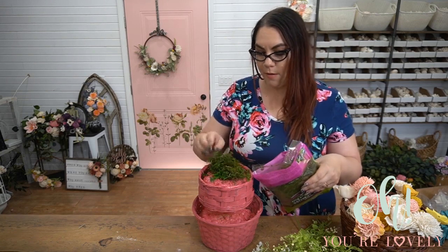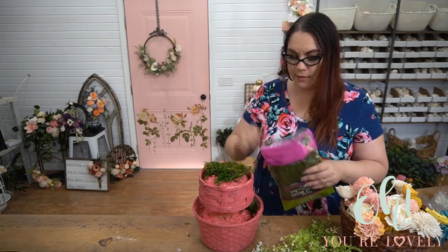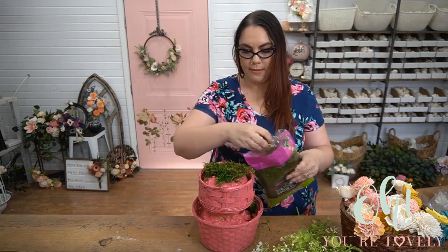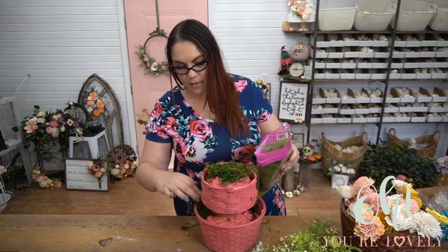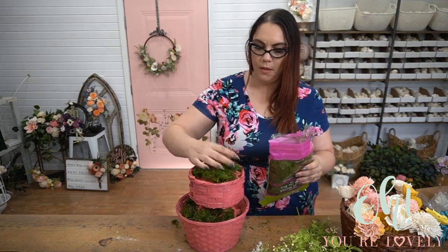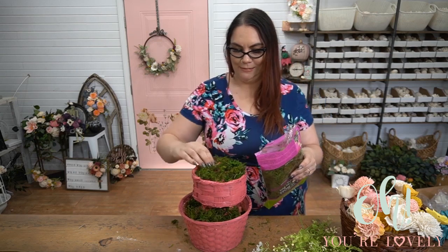For the moss, I am not going to pin this in place or anything. The wires for all of the stems on the flowers will hold that moss in place, so I'm not worried. I don't glue it in. We're just going to rest it in there for right now and cover up a little hot pinkness going on. Like, that's 10 times better, isn't it? Now it's not blaringly hot pink to you anymore.